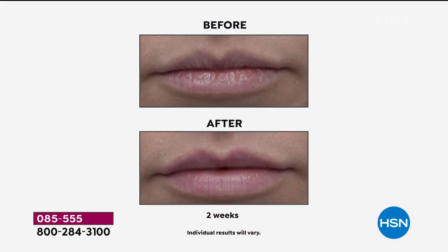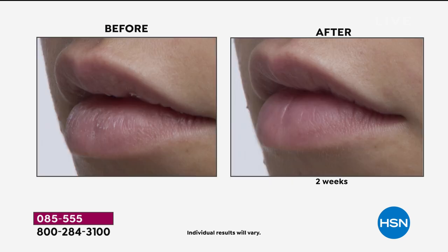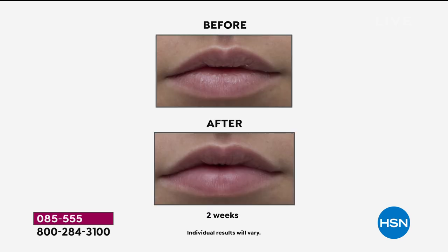And we will. We'll show you some before and afters. So again, even if you look at the top two, but if you really look at the bottom, you can see how much more plump it is, Cindy. And by plumping it out, you're adding a little bit more volume to it. You're really smoothing out the lips as well, aren't you? Absolutely. So you can see before, I identify with those lips before, a little chapped, a little dry, around the lips, on the lips. But after, just understand, there's no serum on her lips after. That's the effect after 2 weeks, the results that you're going to get on your lips after a 2 week time.